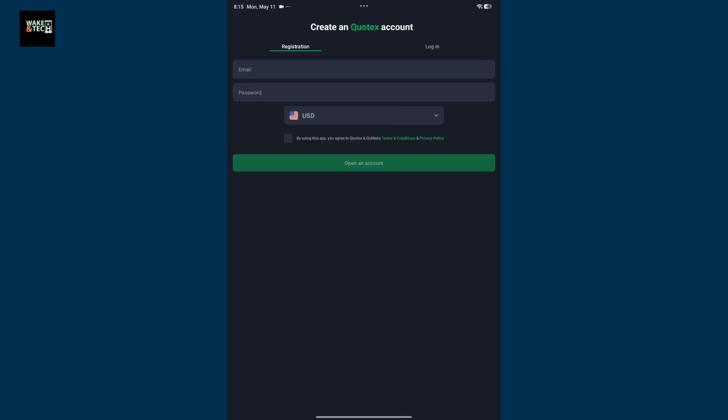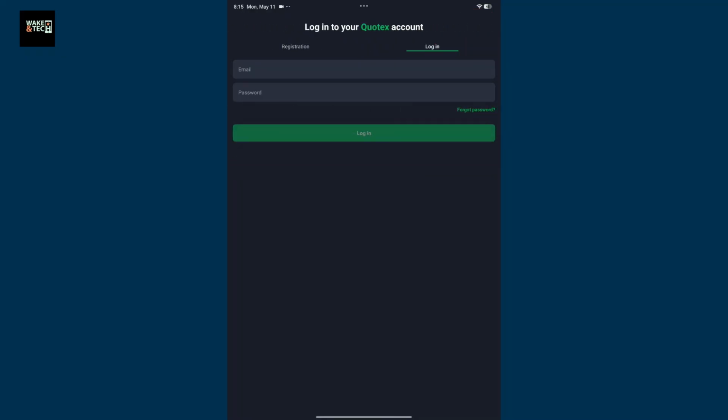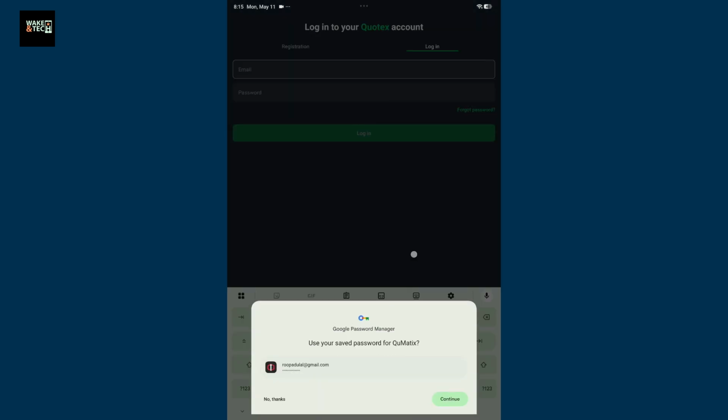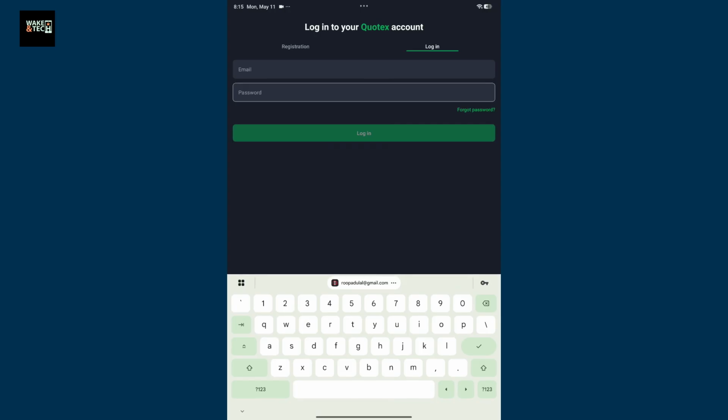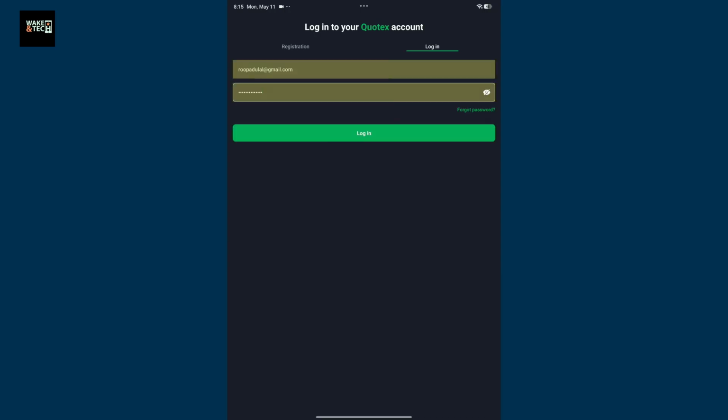To log into your existing account, click on Login on the right corner and enter your email address and password that you've registered with on QUMATIX. Enter your email address and then your password in the respective text boxes. If you don't remember your password, click this Forgot Password link and follow the password reset process. But if you do, you can type it down in this text box and click on Login.